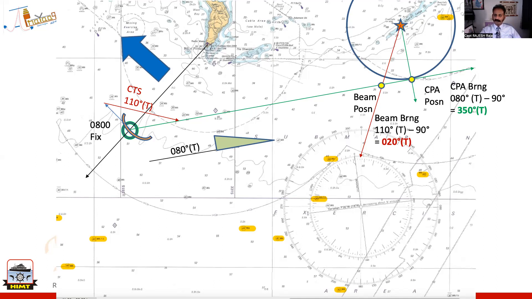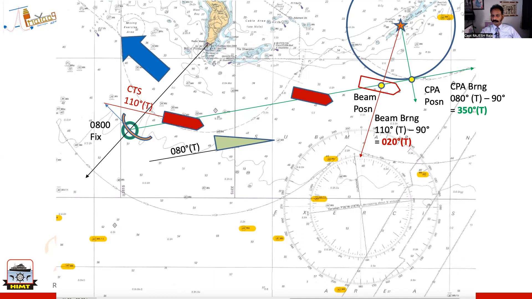So that is how you would solve the problem. They will ask you the range and the bearing — we already have both bearings. Range you can always measure. They will ask you the position — both the yellow spots' positions can be found on the chart. Then the time. Please be careful: whenever you are dealing with CMG, you deal with SMG. Don't make the mistake of taking your engine speed. This is how the vessel goes — beam is 90 degrees to the fore-and-aft line, CPA is 90 degrees to your CMG track.